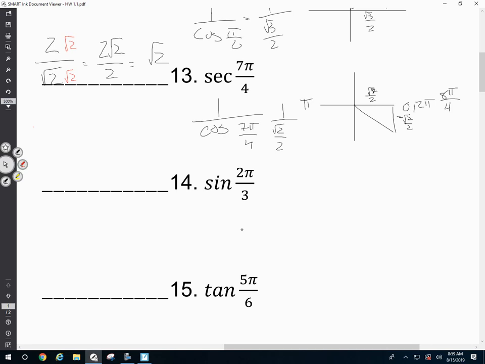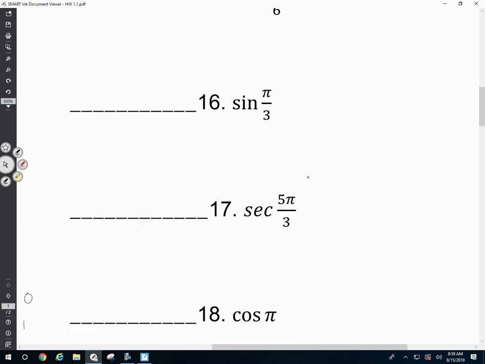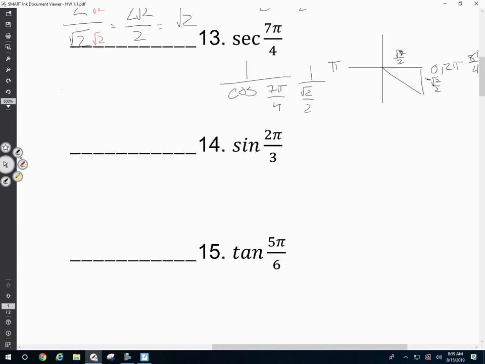All right, I'm just going to breeze through the rest of them. I feel like I've shown enough examples. Maybe I'll do the cosine of pi, but here's what I'm doing in my head. Sine of 2 pi over 3. Okay, 3 pi over 3, subtract the pi over 3. That's going to put me right here. 2 pi over 3 is our taller. Sine would be our vertical side length. Vertical side length, since I'm going up, is the longer side of my 30, 60, 90: root 3 over 2.